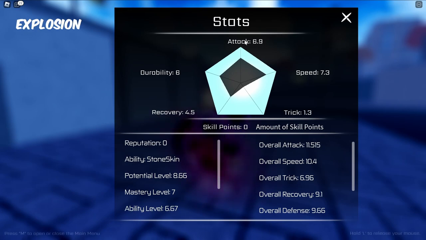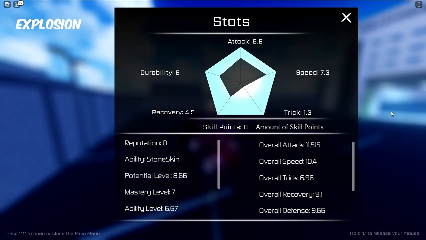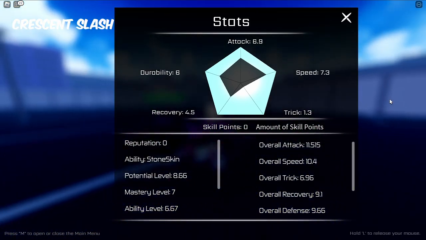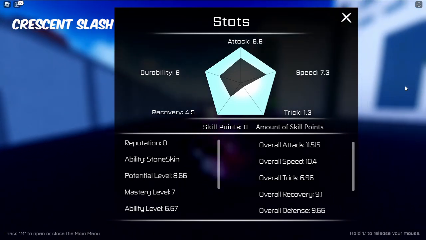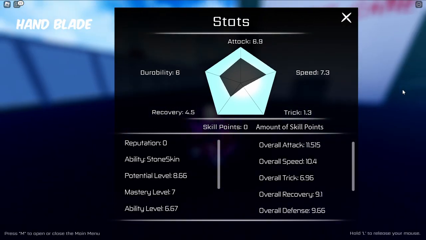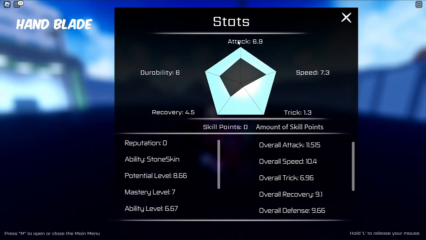Explosion, easy. Attack and trick and recovery, because explosion needs some recovery for the last ability, if we're being honest. So yeah, and crescent slash, pretty simple. You go with speed and attack, also not the best one. And hand blade, you go with speed and attack.